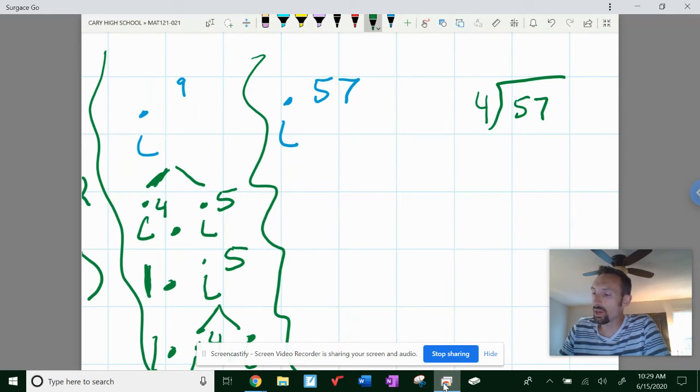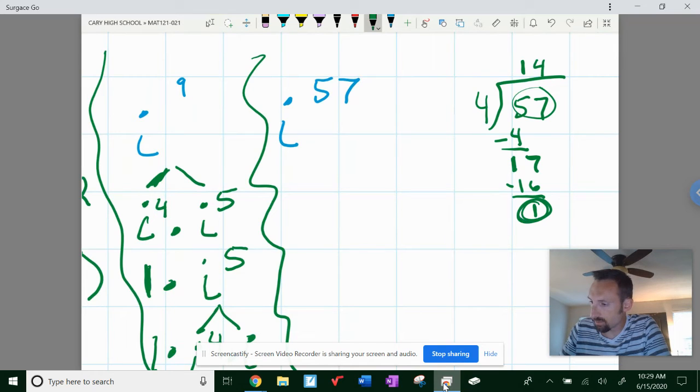So 57 divided by 4, well, 4 goes into 5 one time. So we'll do a little math here, and that's going to give me 1. I'm going to carry down that 7, and 4 goes into 17 4 complete times, right? Because 4 times 4 is 16, and that's going to leave me with 1. So remember, this is an exponent, so this is going to be my exponent. The 14 here is what we call the quotient, and this here is called the remainder when you're doing these problems. So the quotient is the number of i to the 4th powers I would actually do.